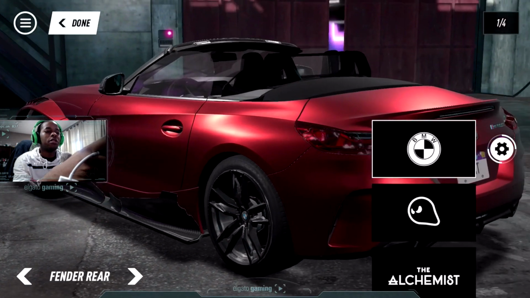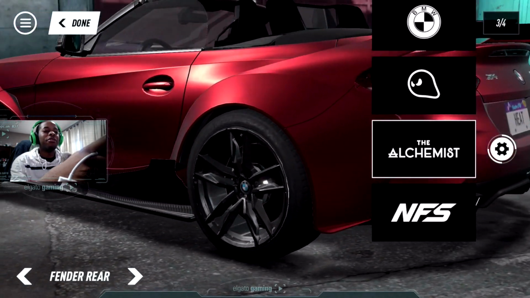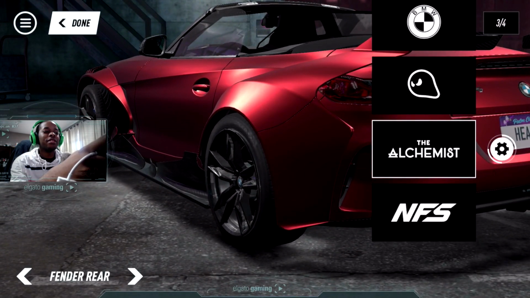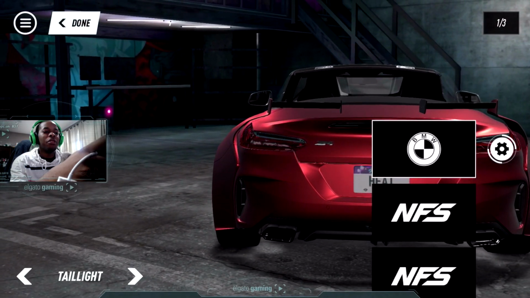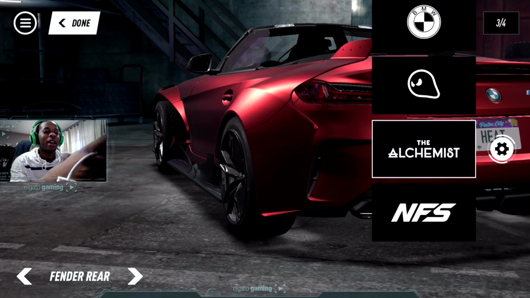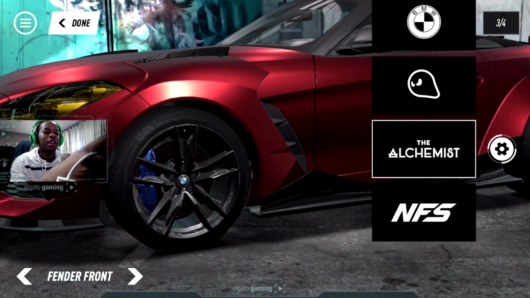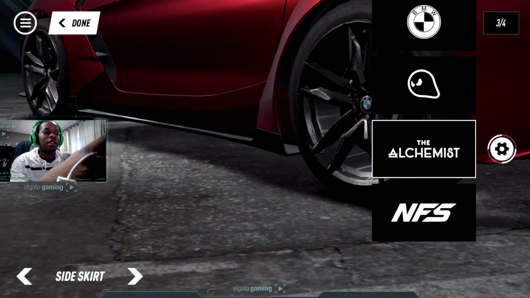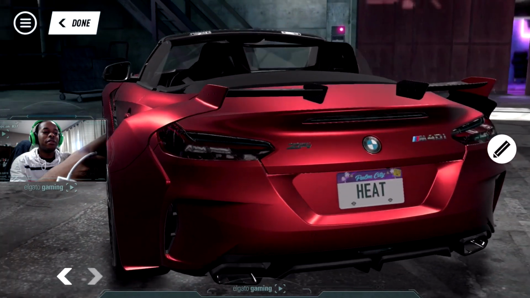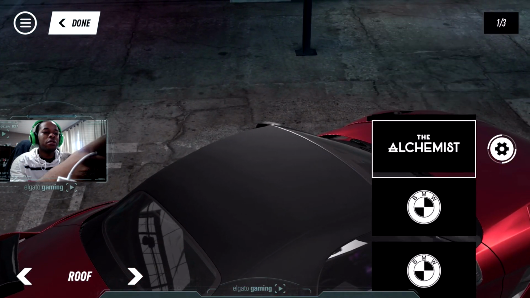Oh my lord! What is that? Wait. Hold on. Whoa! What is that? Wait, go back to Alchemist. Can we put Alchemist on instead? Yes. Yes. That seems like a kind of cooler solution right now. Tail light. License plate, leave. Roof. Okay, closed.